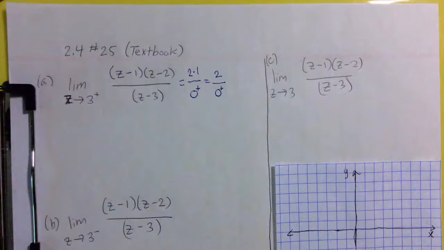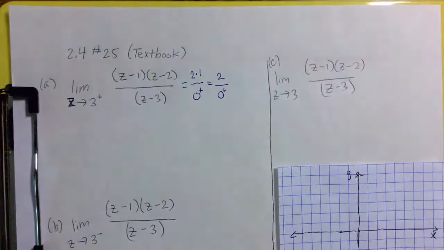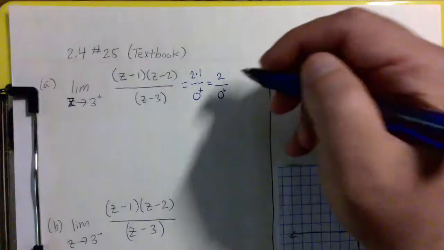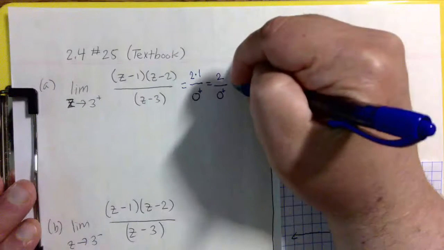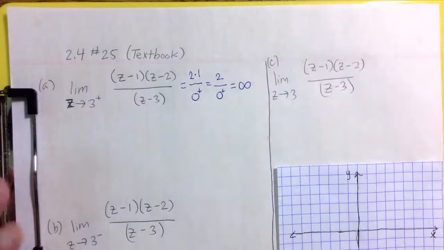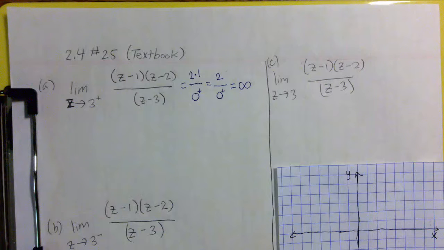As we have a numerator that's approaching a finite non-zero limit, and the denominator that's approaching 0 through positive values, this fraction is going to remain positive for all these values of z that are to the right of 3. Okay, so that means that this expression, this non-zero over 0, when they're positive, positive, that means that whole thing is going to approach positive infinity. Because a positive divided by a positive is still positive. And I encourage you to maybe try some specific values for z. Try 3.1, try 3.01, try 3.001. That's going to help build your intuition about why it's working the way that it is.